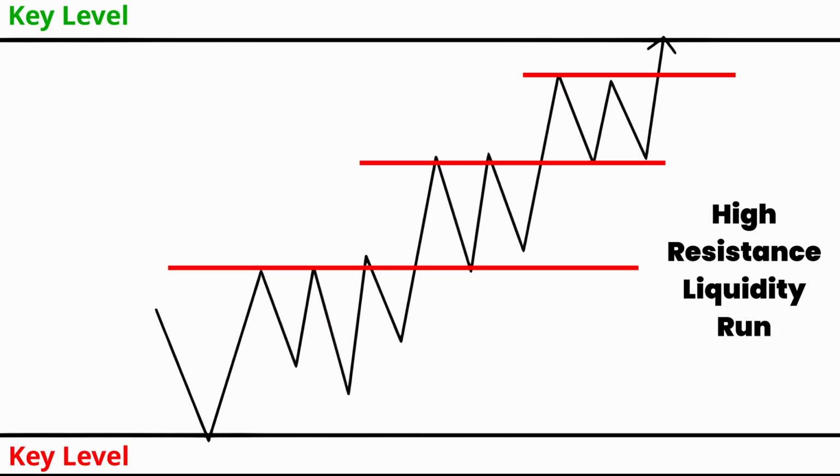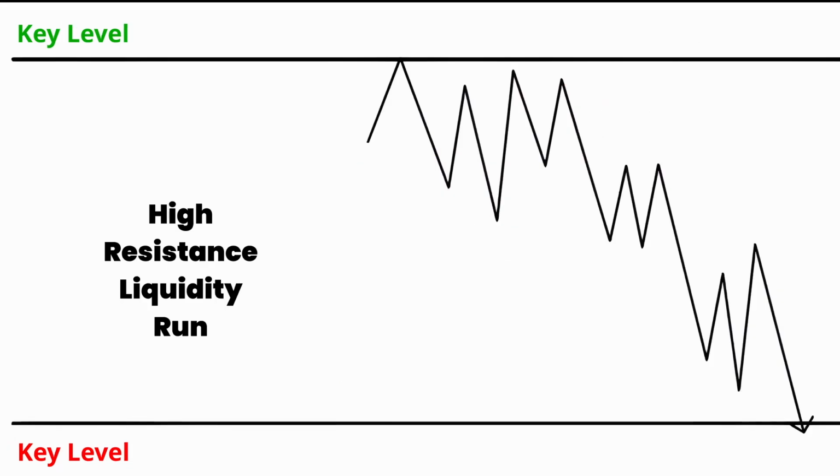This shows that there's a lot of consolidation taking place during each retracement phase. Because of this, it is a high resistance liquidity run environment in which there is a lot of resistance towards the upside, meaning that price is struggling to move through the price levels right here. It's tapping those levels many times and rejecting them before it's finally allowed to displace above them. That is a sign of a slow market, a market that's not in a rush to get to this key level right here.